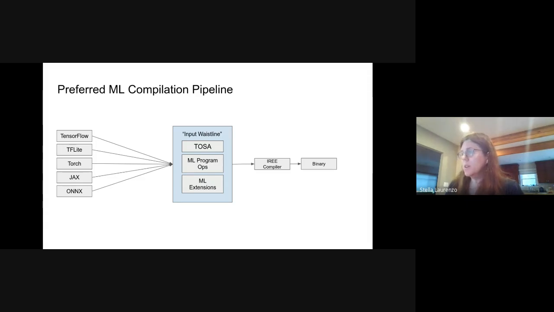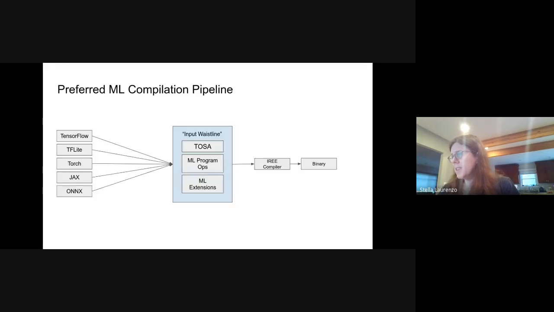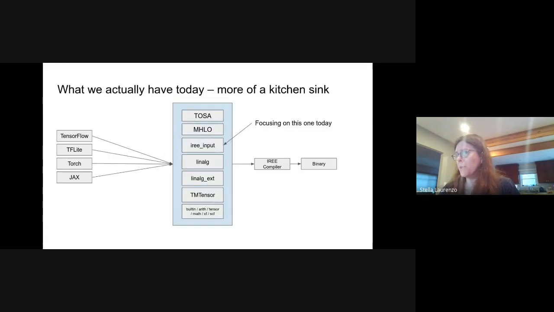I do call out by exception the few things that we haven't exposed yet that I'll get to later, but this is effectively built. We are, and I know we're not the only ones, on the IREE side making this work from TensorFlow, TF Lite, PyTorch, JAX, and ONNX, concentrating down into a smaller set of dialects, which I'll show you in the next slide is not as nice as this picture, but is still a smaller set, and managing to compile things and run things. So that is working. What I would like is for this to work better. Sorry, I got a little bit out of order on the slides, so I'll jump forward a bit.